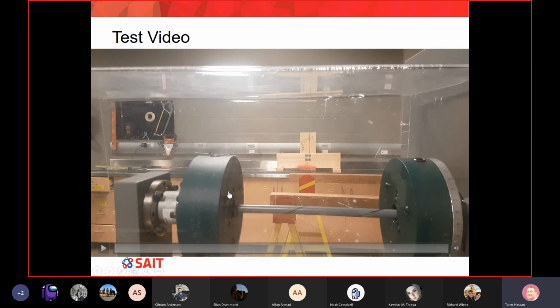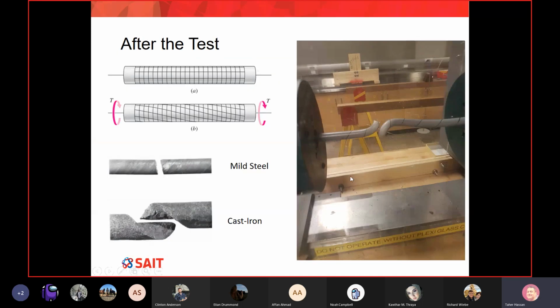Okay, so this video, when I was in the lab, it took so many rotations. I will show you later how many rotations it took to break the specimen. And here is our final. This is when the specimen broke, but the video was too long, in terms of size it was a few gigabytes. That's why I didn't want to show you the entire video, because the machine will keep rotating and rotating until the specimen breaks.